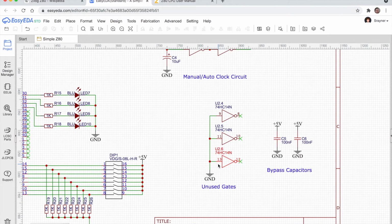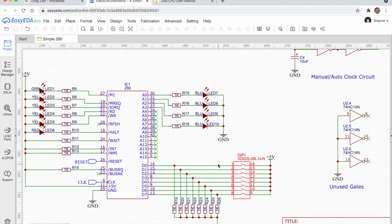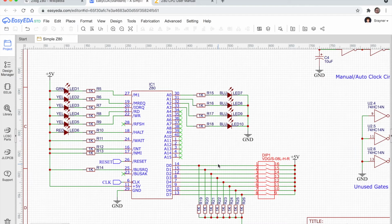So that then really just leaves the actual Z80, and what we've got is a whole load of LEDs. You can see here the fancy flashing blinking lights where all the fun happens, connected up to this Z80 processor. So let's tackle these a few at a time. Here's our address lines, our 16 address lines. Now, I've only connected up the first 4, and I've got them connected to some blue LEDs. These are the blue LEDs here. You can see we've got some current limiting resistors, 1K resistors.